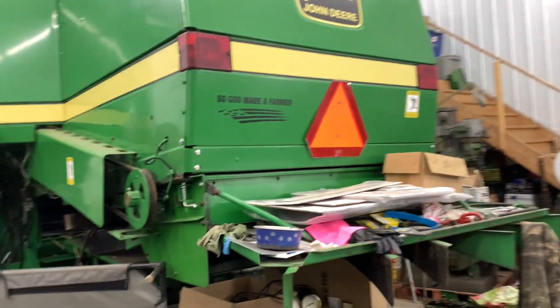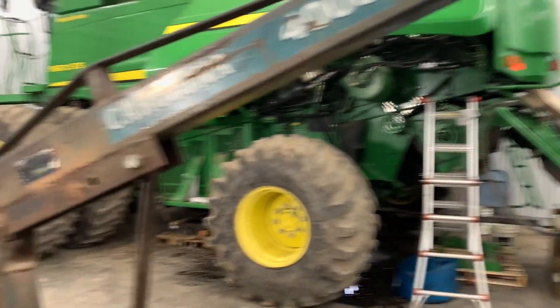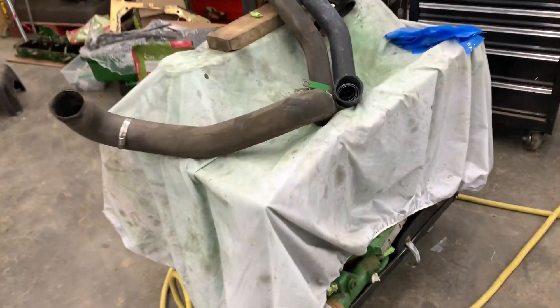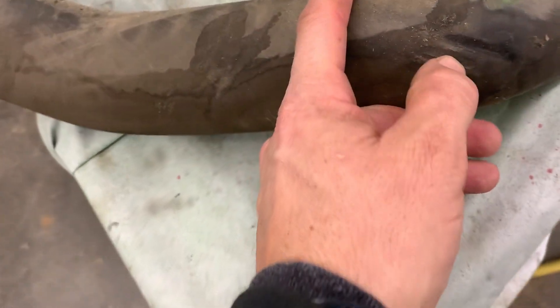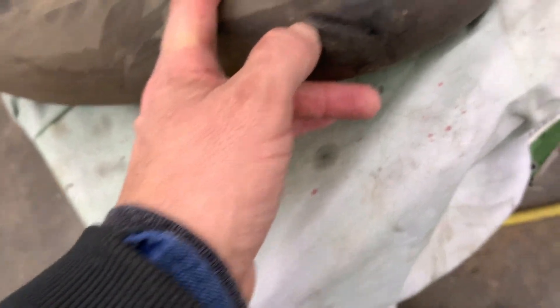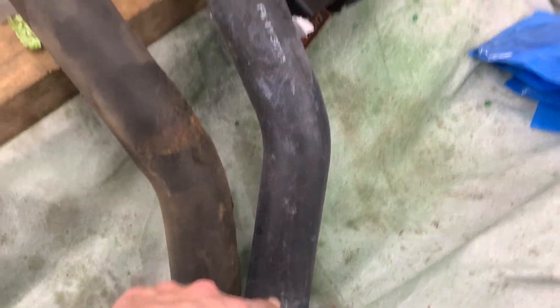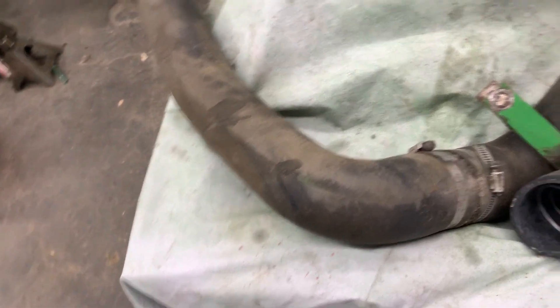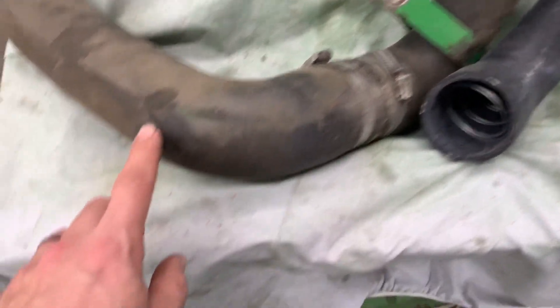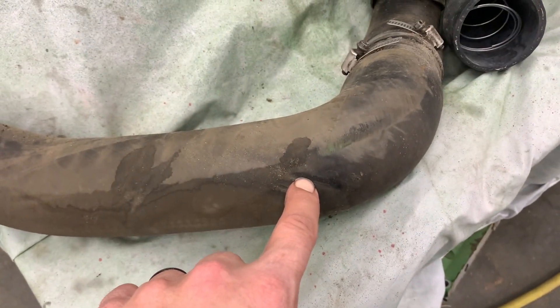We had this great plan — we were going to get it back together. We had her almost back together and whoopsie, Troy decided we should change the radiator hose. It's got a bad spot right there where it's been rubbing. This radiator hose has a little steel coupler, and we ordered the top half but somehow Tom ordered the top half and forgot to order the bottom half. We really don't want to put it back together and run it with this weak spot below our new motor.